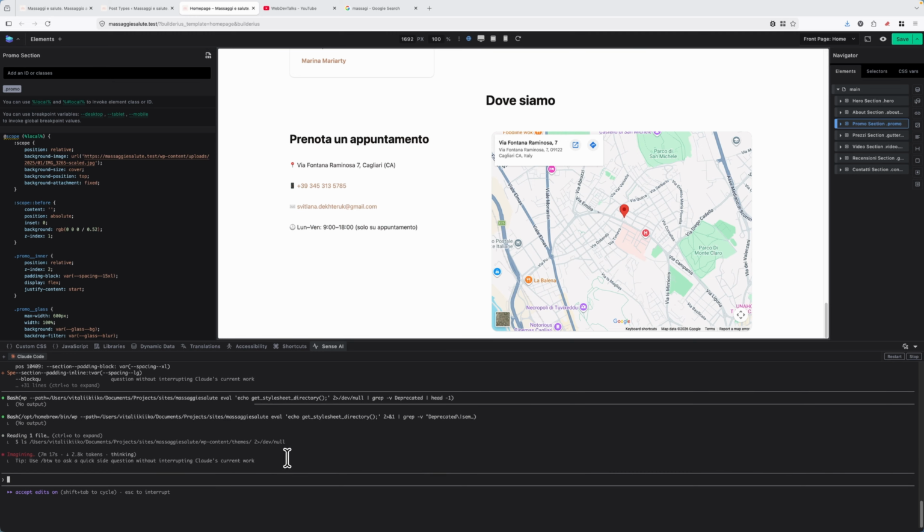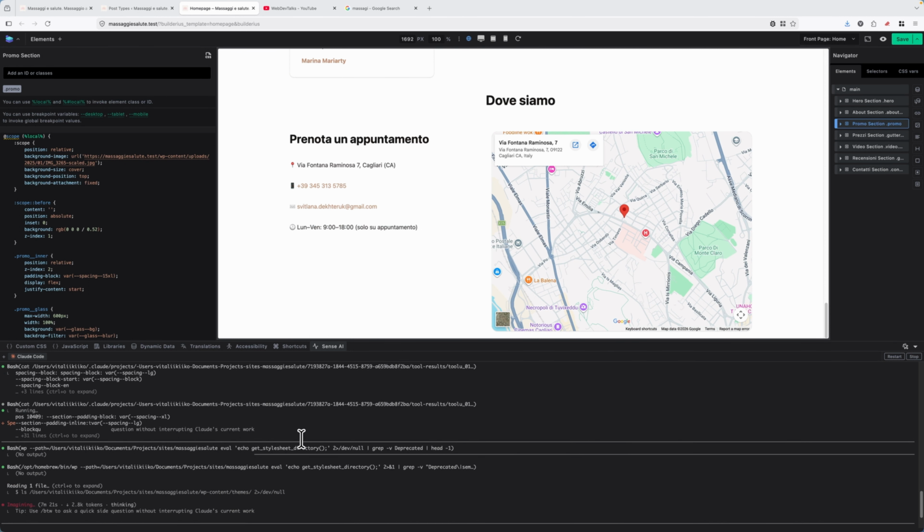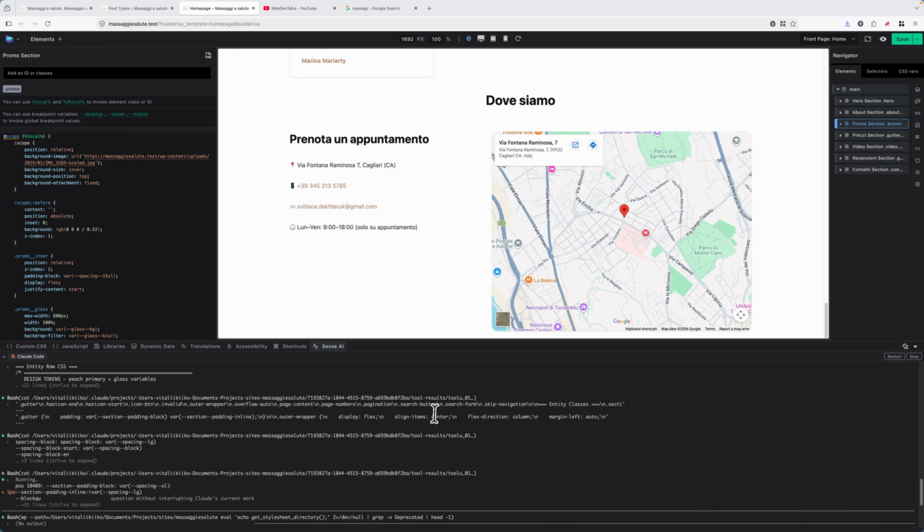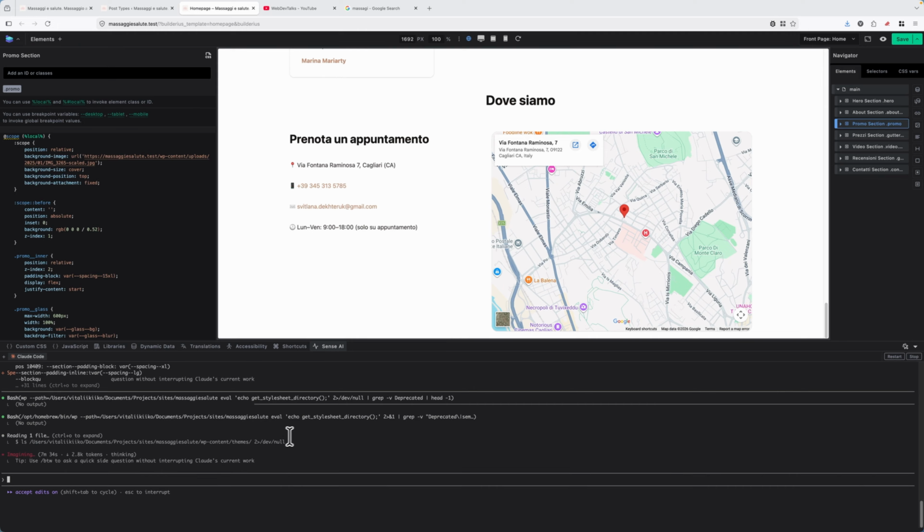So I'm not sure what is going on here. Actually, at this point, I would already expect some visual changes. I don't see them yet. Let's hope they will come soon, right?